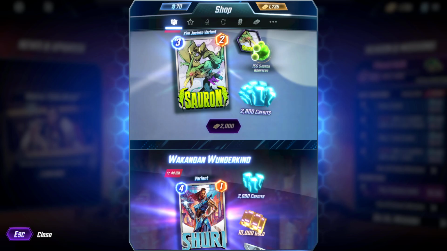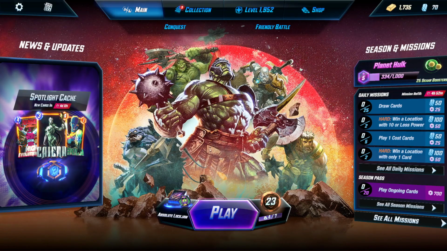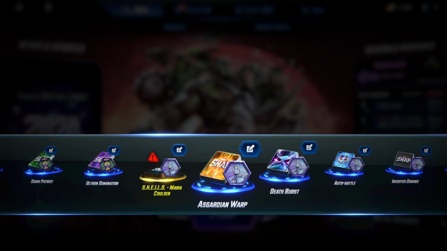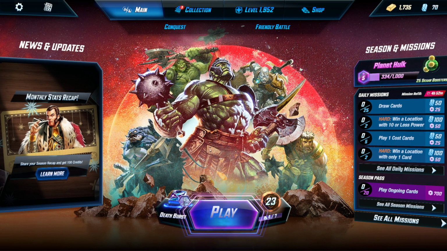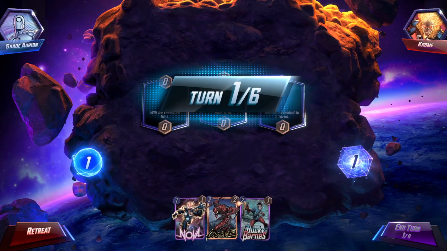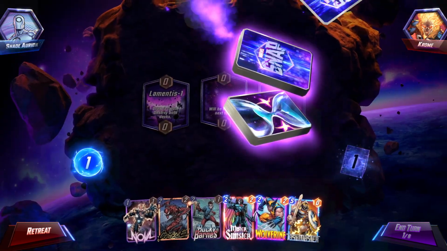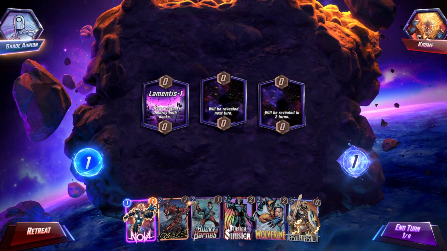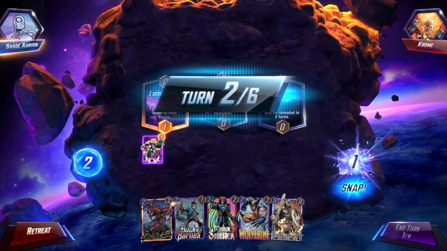I'm waiting for Venomized variants. Nope, nope, and nope. Oh well. So my main deck is my Absolute Lockjaw and my Death Burst. Actually, let's do Death Burst. That's my main deck. I think I paid for the Ant-Man season. Prehistoric season. Oh, that's not good. It's alright. I think I got this.